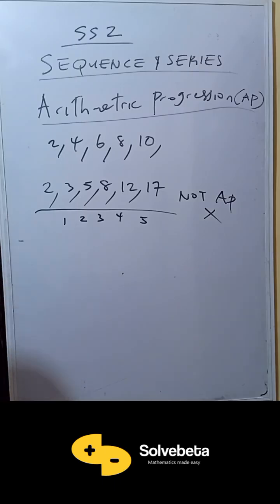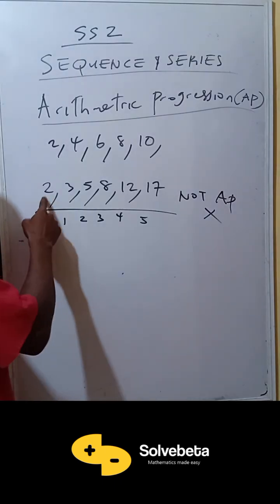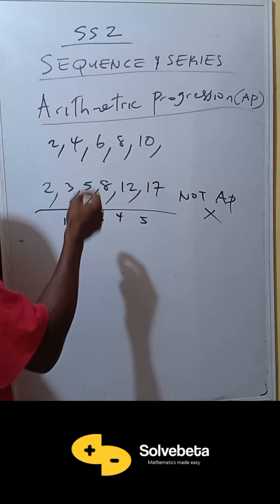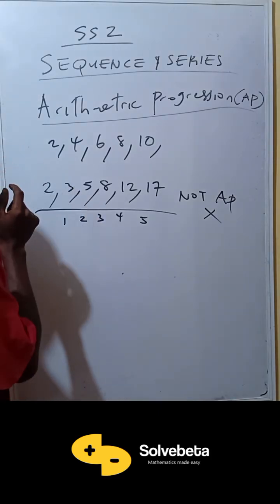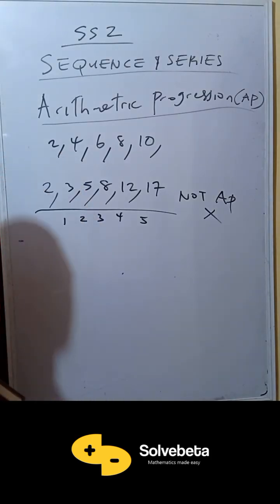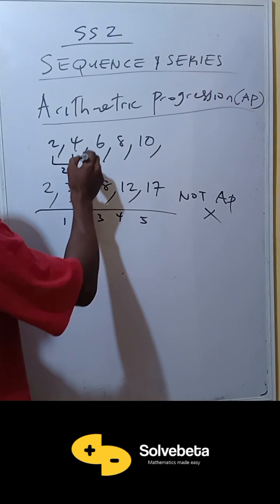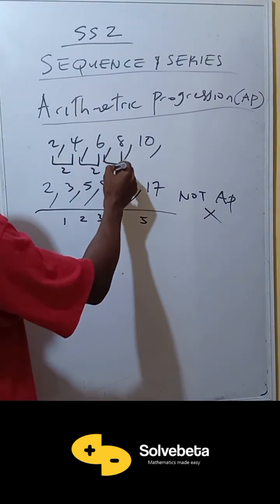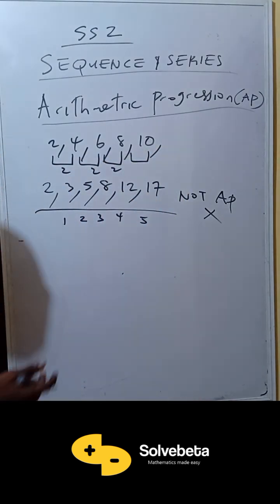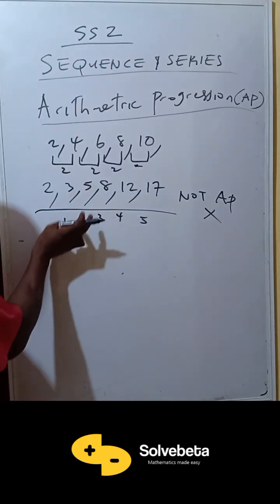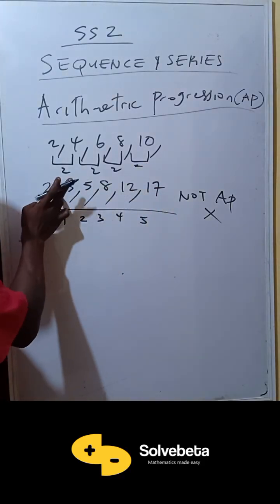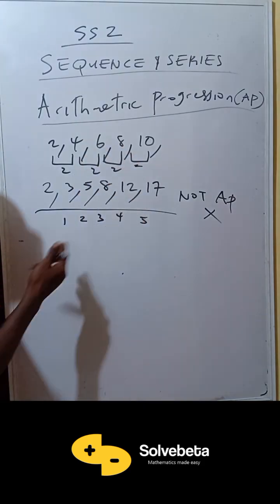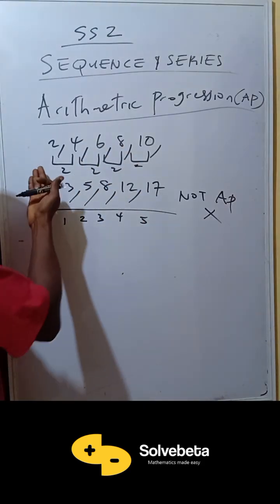Why is it not an arithmetic progression? It's not the same term that is added to the previous. It's not the same constant. It's not the same number that is added to the previous to get this. Unlike this one, this is an AP. It's just 2 that is being added. But this one, what is being added to the previous term to get the next term is increasing by what? 1. So there are sequences like this and there are sequences like this.